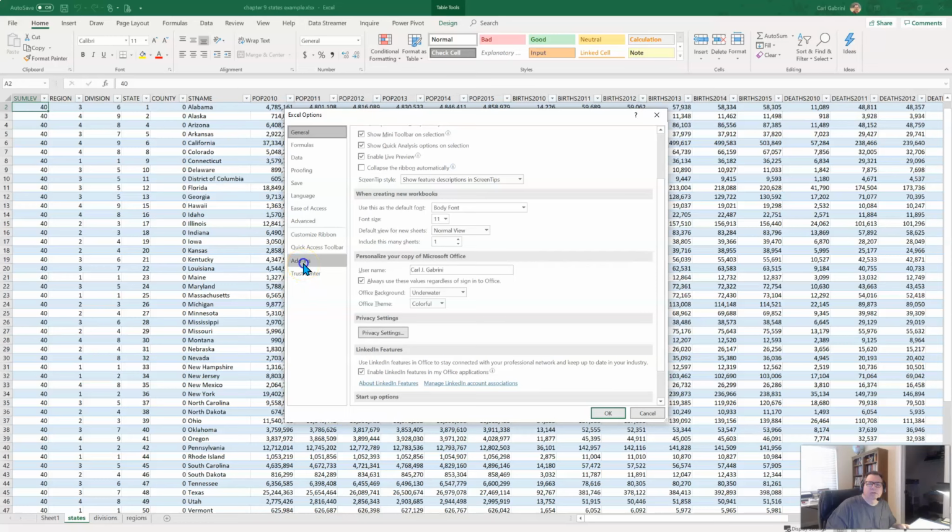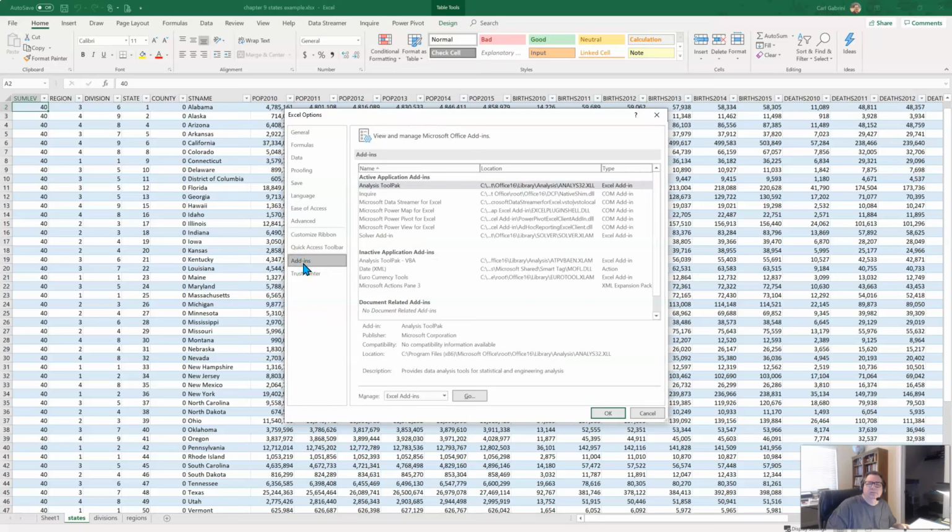Select Add-ins. Okay, and so here you can see what my active applications are. So I've put in the Analysis Toolpak. I've also added Solver, Map, here's Power Pivot, and Power View.